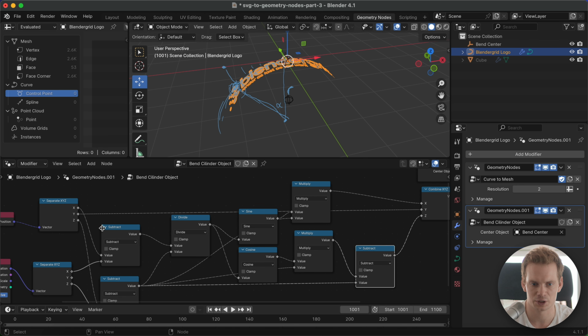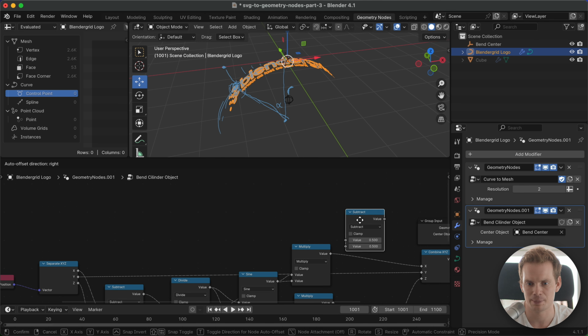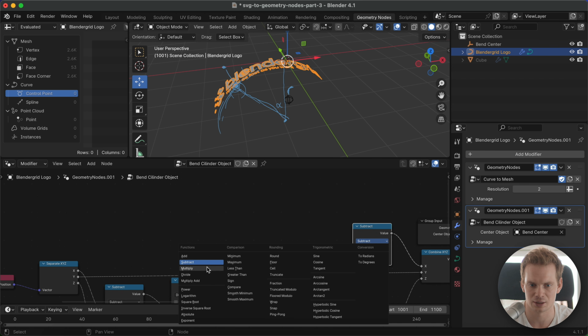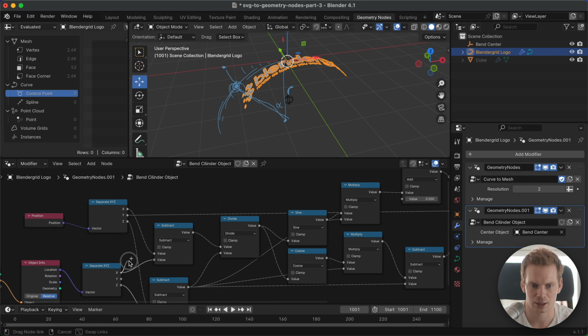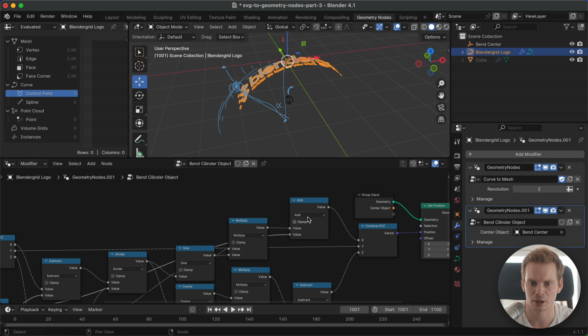In the beginning we're subtracting this value from the X, and then later on I want to add it back. And what that does is pretty interesting. So let's take this X value and add it back at the very end, right before we combine it back.